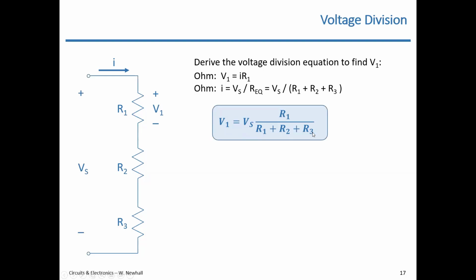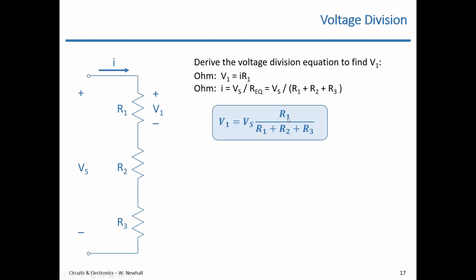Okay, so notice the pattern here. Whenever you see series resistors, and you know the voltage, let's say you're given the voltage across the series set, VS, then the voltage across R1 can be expressed like this: VS times, in the numerator of this fraction, the resistance across which you're trying to find the voltage, R1. In the denominator, the sum of the resistances that form that series set. So I could apply that same pattern.